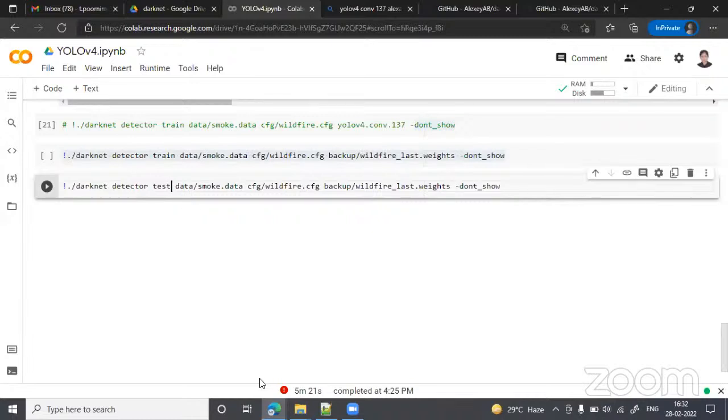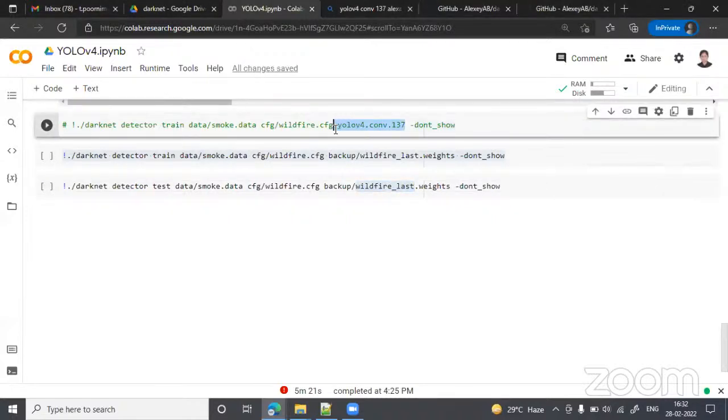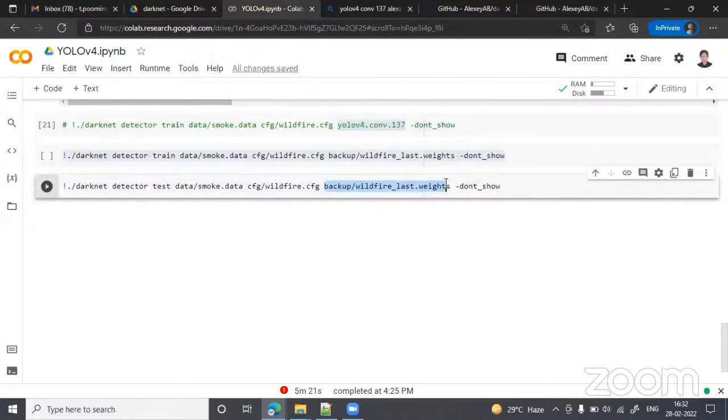These are the files you have to provide. And then the backup or the weights. Currently I don't have the backup, so I will use the existing weights. And then you have to provide the image, so 1.png.